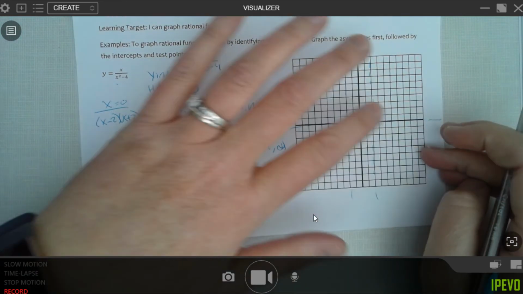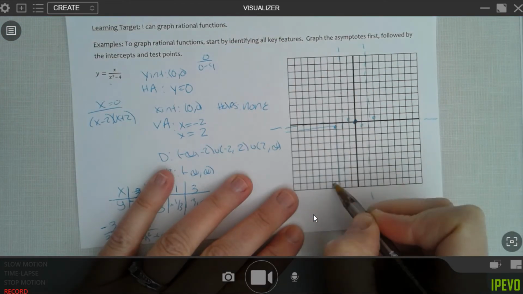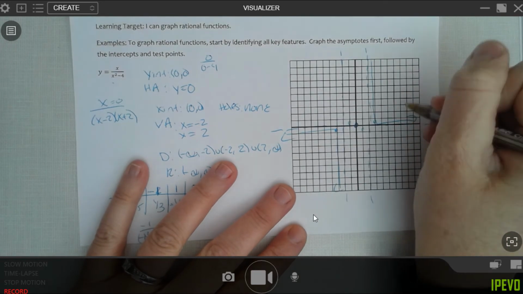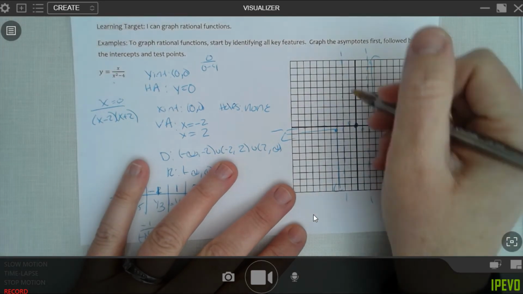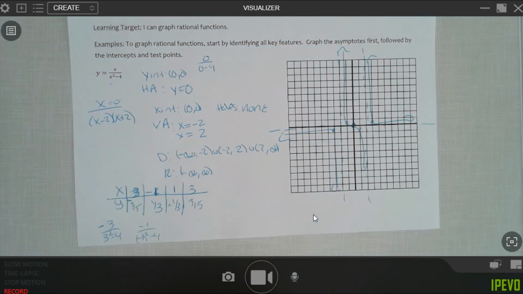So these two, you're only ever going to be in the top, bottom, top, bottom. So I see the camera's frozen on me. So I was saying these two top, bottom, these two top, bottom. So this one's in the bottom, so it's going to be in the bottom. This one's in the top, so it has to be in the top. Inside, you have to connect all three of these dots. So this one's going to look weird and go through all three of the dots like that right there. All right, let's go on to the back.